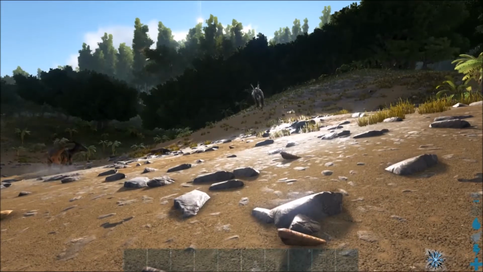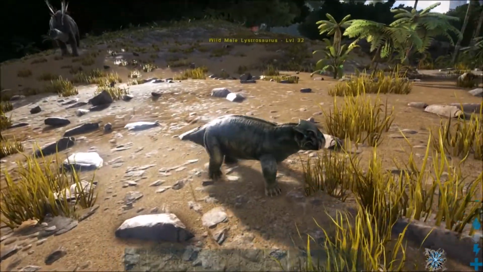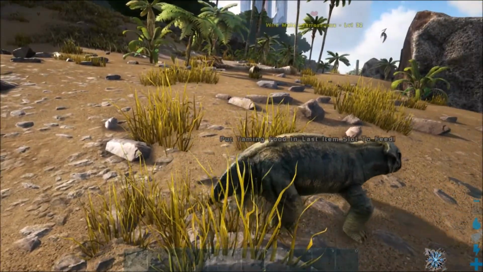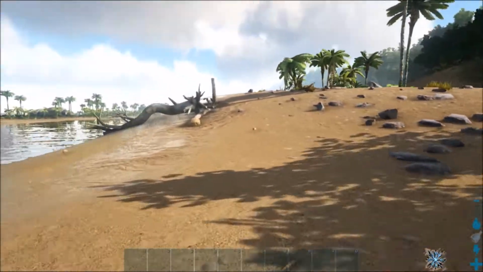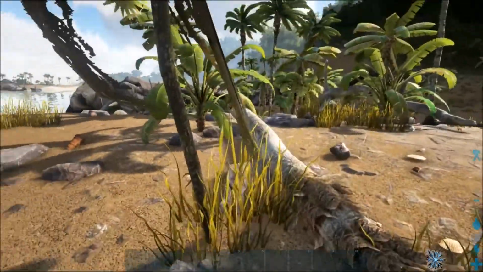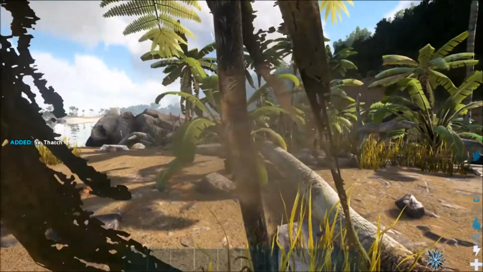But we want to get started. We want to get some tools built up. There's a Stegosaurus, and I don't remember what these are called. These are kind of like the dogs of Ark. So Lystrosaurus. Alright, so there's another one. And we got the Pteranodon right there. So let's get in here, and we're going to punch this tree, get some thatch, and hopefully some wood, so we can get some things built.